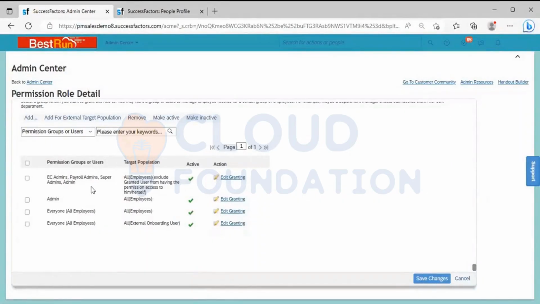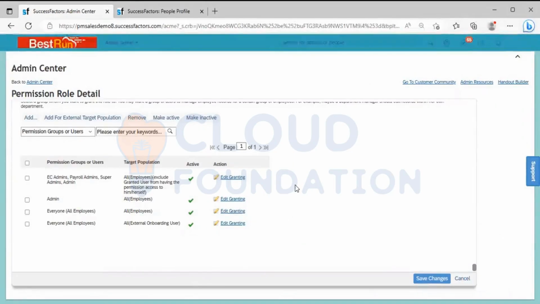There is no restriction from SAP that one permission role can be linked to only one permission group. One permission role can be linked to many permission groups, and one permission group can be linked with many permission roles.